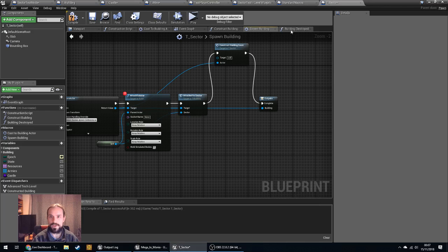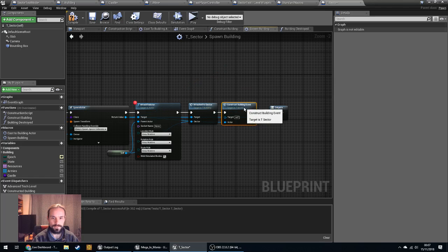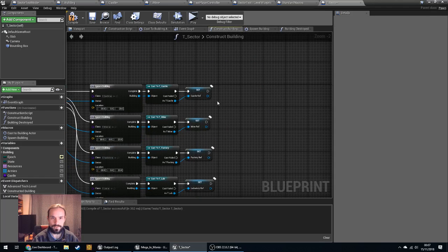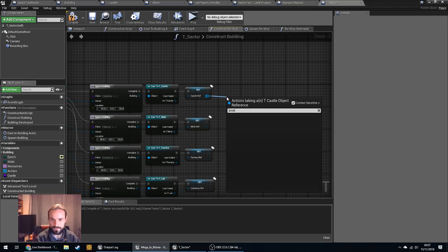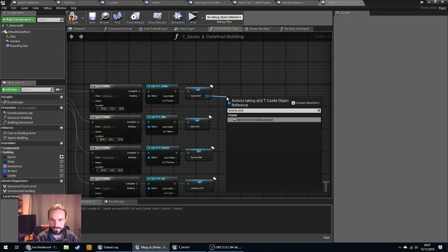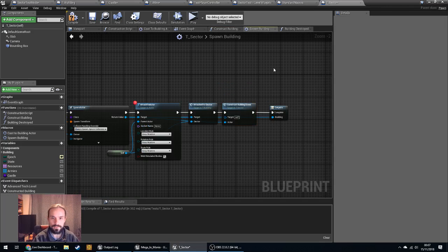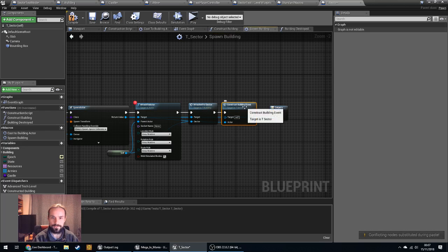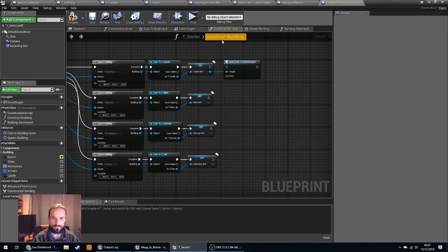So we can't even bind to the event. Can we bind to it here? Won't let us bind to it in the macro, but we can bind to it in the construct building function.